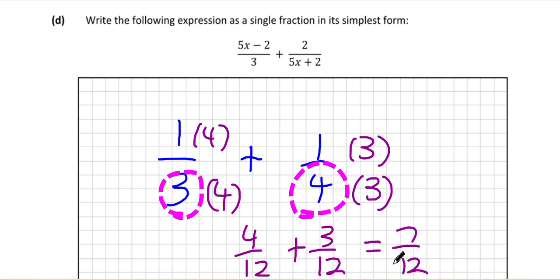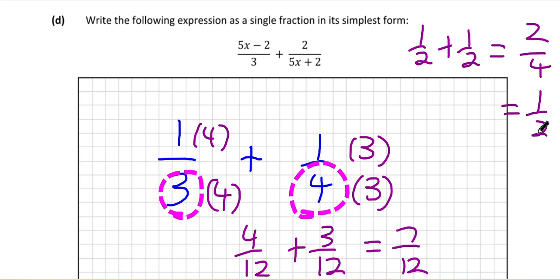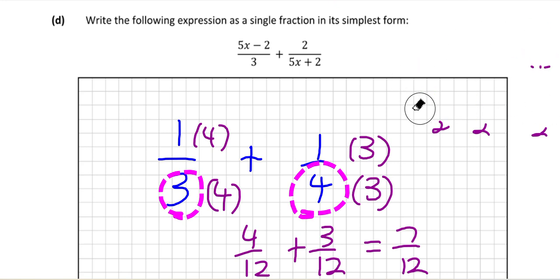Is that okay? Now, if you ever forget, half a pizza plus half a pizza is a full pizza, would you agree? Half plus a half is 1. If you added the bottoms, guess what happens? 1 plus 1 is 2. 2 plus 2 is 4. 2 over 4 is a half. A half plus a half is a half. Doesn't make sense. So that's why you never add the bottoms. Agreed? It causes a logic error, doesn't it? A half plus a half cannot be a half. So only ever add the tops. You knew that before though, right? That's the reason you don't add the bottoms.